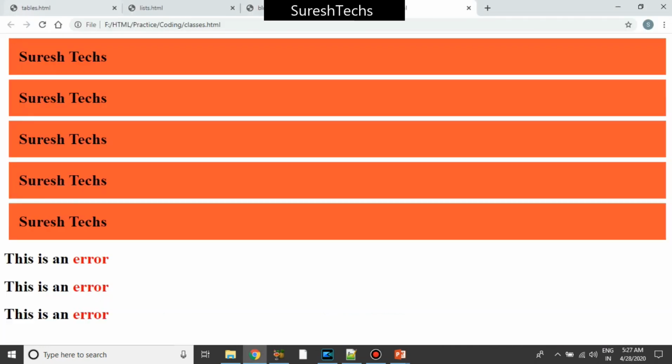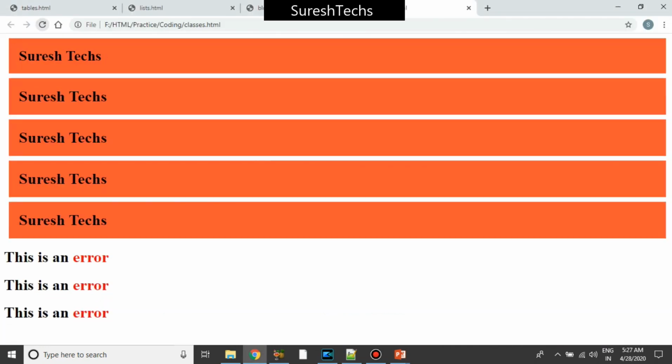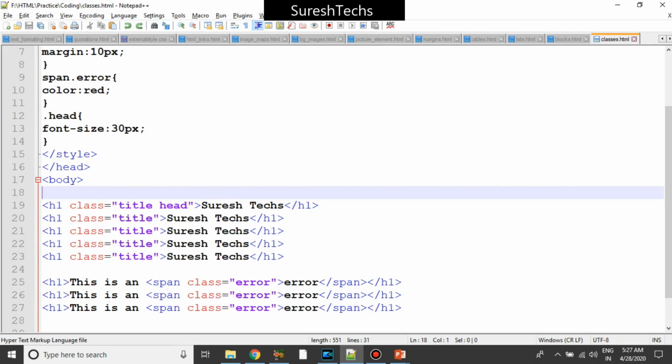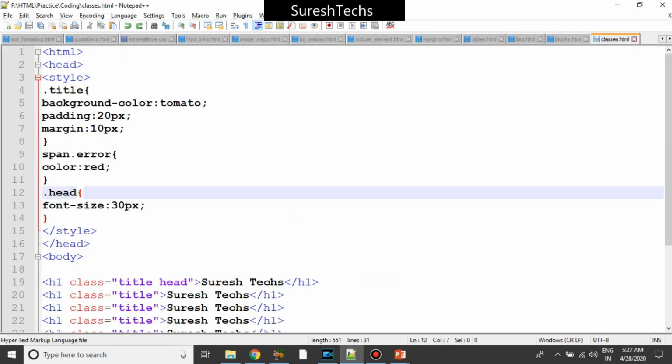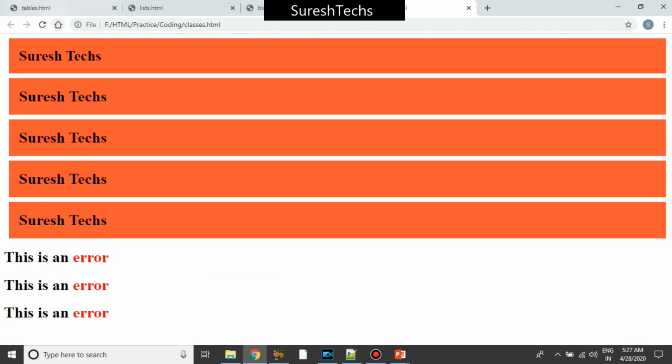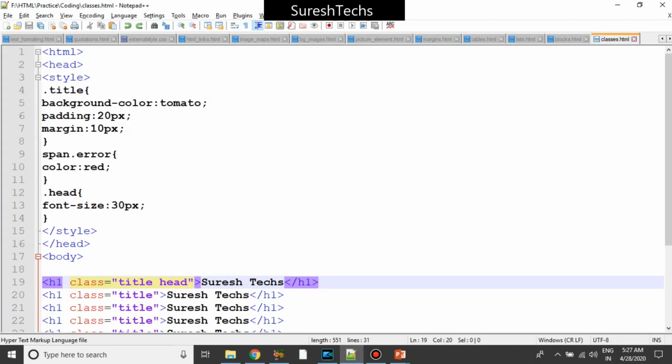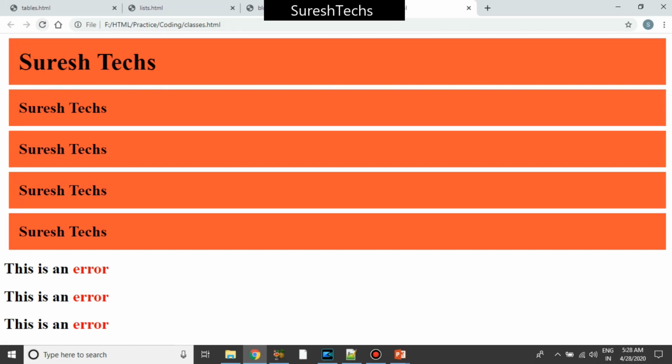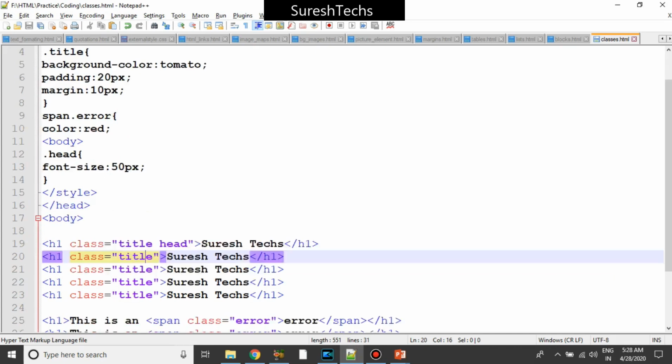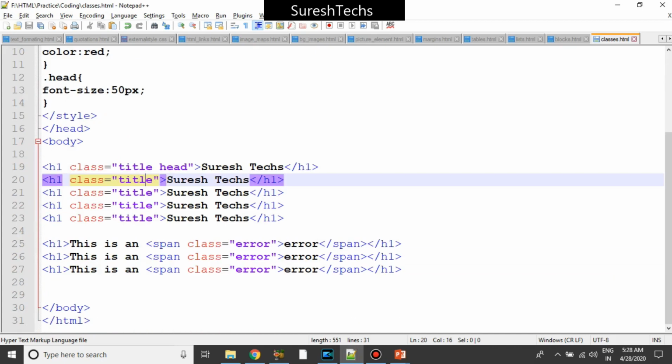If you refresh, we have specified dot head, right? Now it should work, I don't know. Let me give the font size as 50. Let me try. Yes, now it is working, because by default its font size is 30 itself. So this is how you will work with multiple classes.